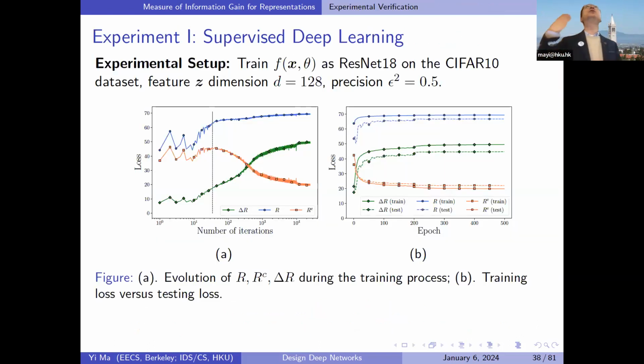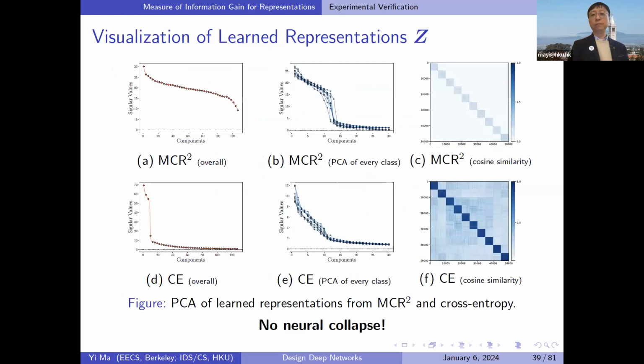Right? So you can use this to train features. The good thing about this is that everything starts with the objective function. It's not just fitting the label. For a classifier, the only way you can say if it is good or not is to test on test data, okay? But here, even on the training data, you can see the coding length for the whole is expanding, for the parts is decreasing, hence the difference is increasing. You actually see what each iteration of the algorithm does to the layer, right?